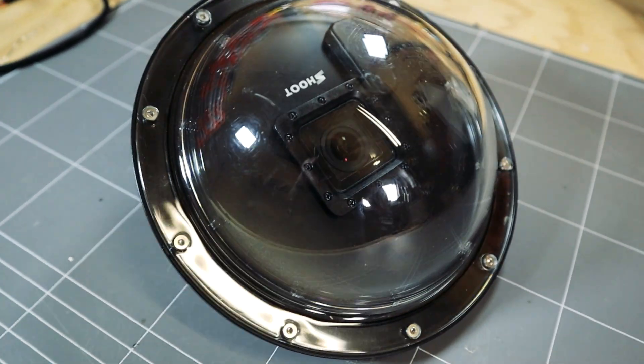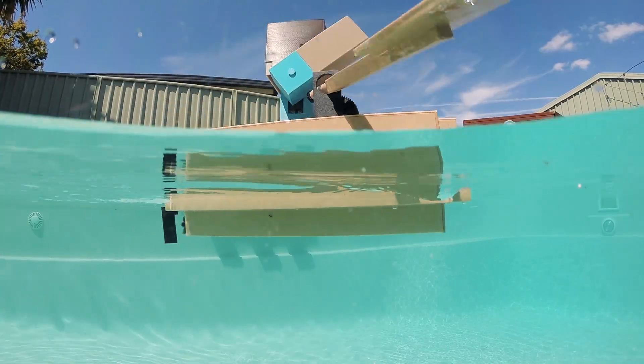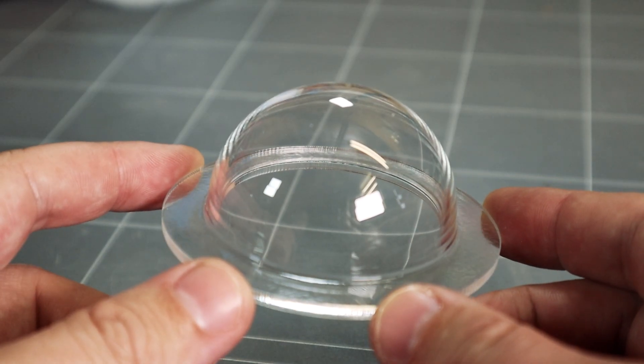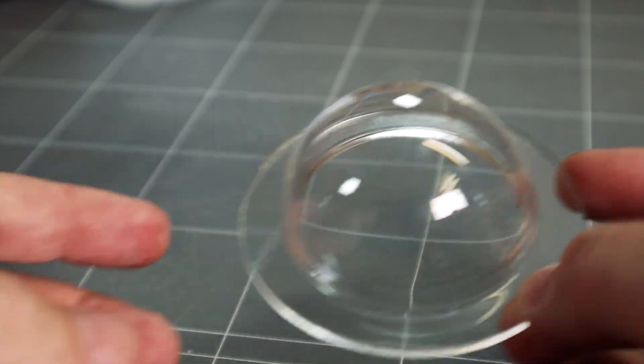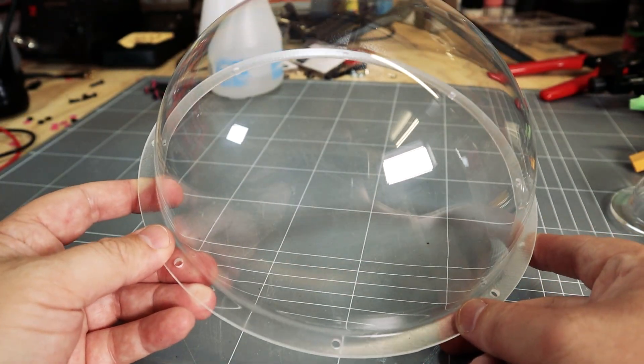And without a dome you just can't get shots like these. When I first designed this boat I envisaged one of these little domes in the bow that would house a fixed FPV camera. I never went ahead and did that. I did go ahead and get a slightly larger dome — this one's 200mm and this is big enough to house a pan and tilt FPV camera.